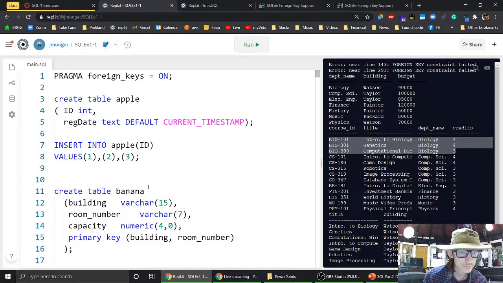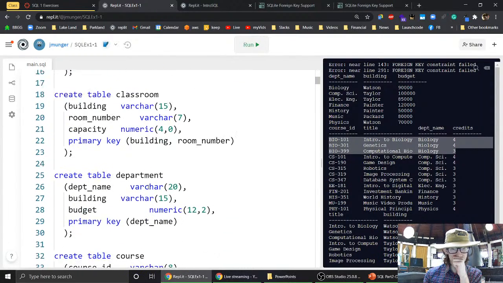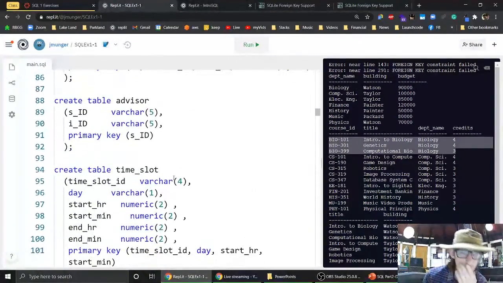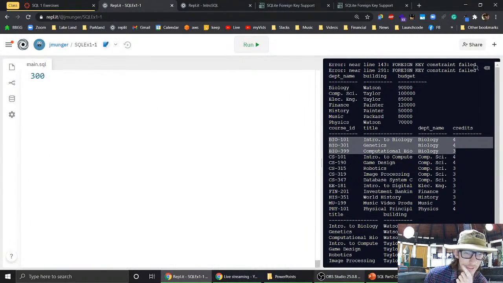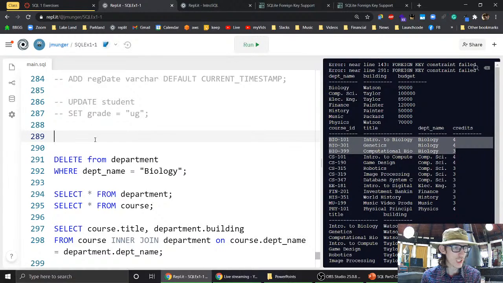So let's just do it at the bottom here so I don't have to keep scrolling. Before we can delete the biology department, we need to change the other courses to another department.